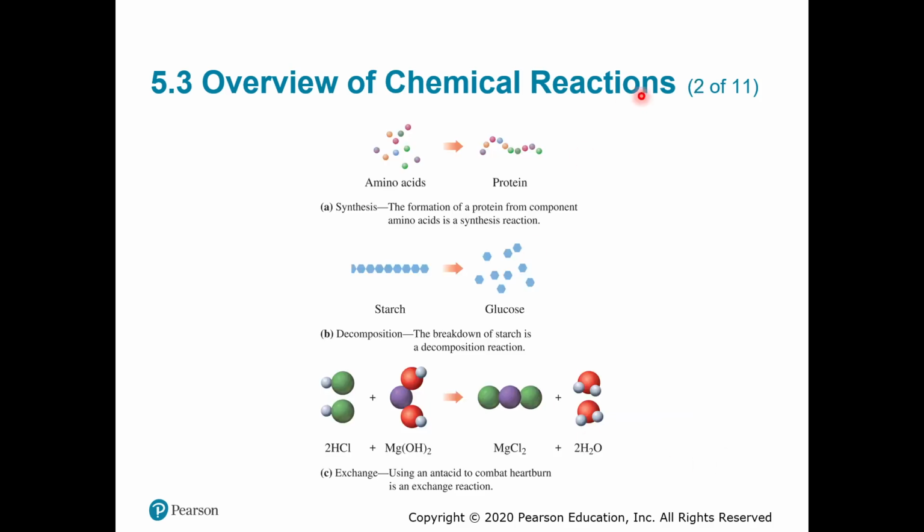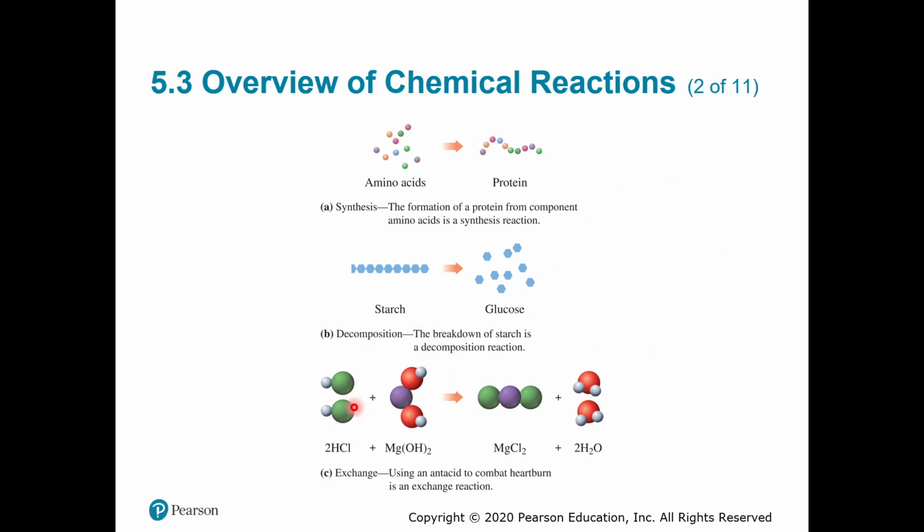So this is an example of these reactions. Here we have amino acids being assembled into a protein, and that's going to be a synthesis, right? We're making that protein, synthesizing it from the parts. So, amino acids, protein synthesis. Let's say we eat some starch, right? We have some potatoes this morning, and we start breaking those potatoes down, that's going to give us glucose, isn't it? And so that is going to be a decomposition reaction. We're breaking apart the starch to get the glucose.